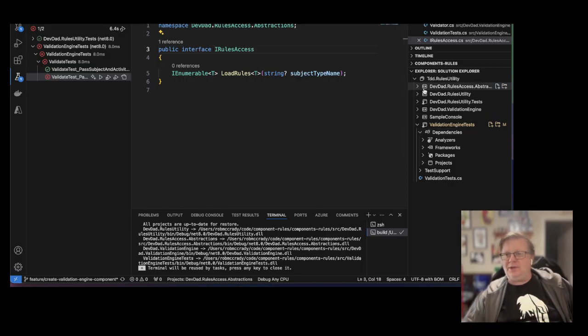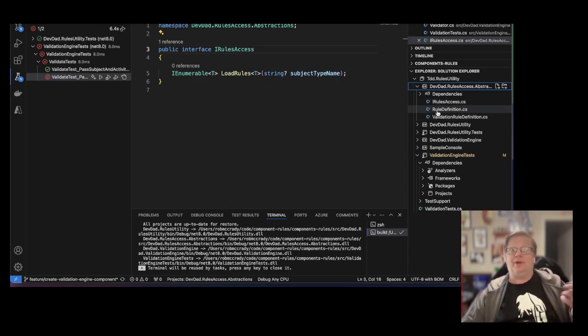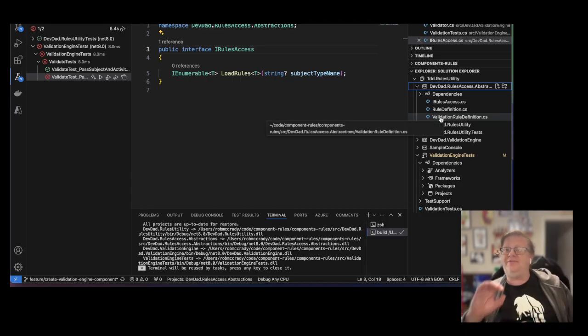So, up here in the abstractions, we've got two different kinds of rules. We've got just a regular rule definition, and we have a validation rule definition. Now, the difference between these two is that the rule definition will execute and return true or false, and that's it.